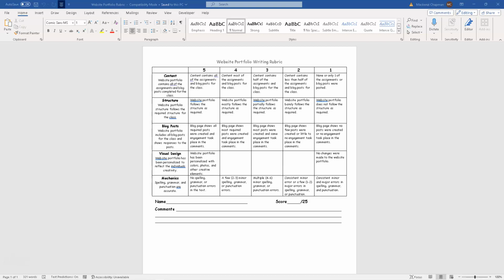All right, everyone. So this one last thing I want to go over is this kind of website portfolio thing. This is something we're going to be using throughout the entire class. We're going to be using a program called Weebly that I'm going to go over in just a little bit. I do want to go over briefly kind of what I'm expecting.